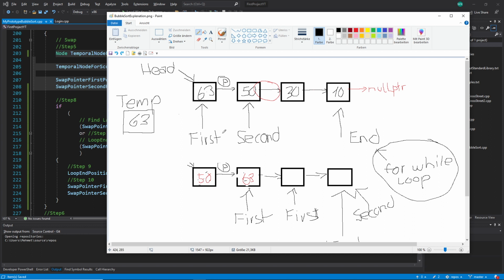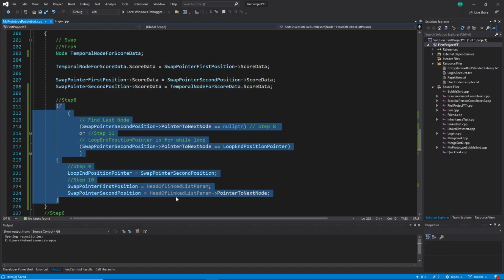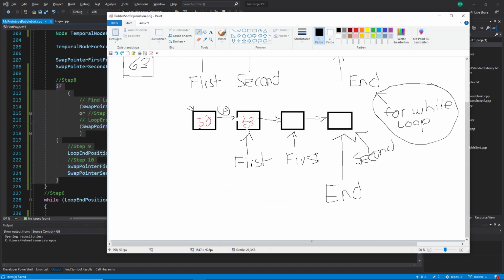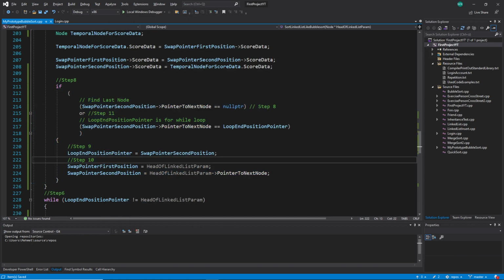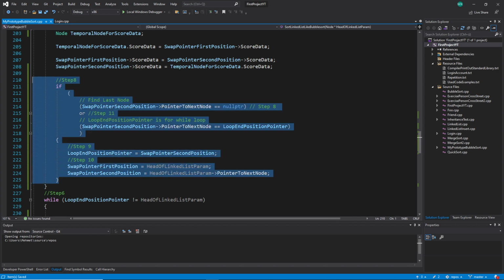Because this one is in a while loop, if I have reached the endpoint, then what I explained to you right now with setting back the pointer here, I have to set this back when I reach the endpoint. Then I have to do this in this step as well, and that's why I have put it in here.